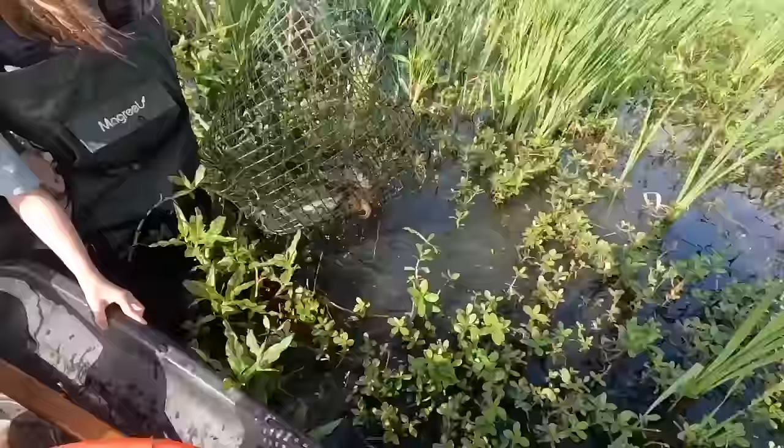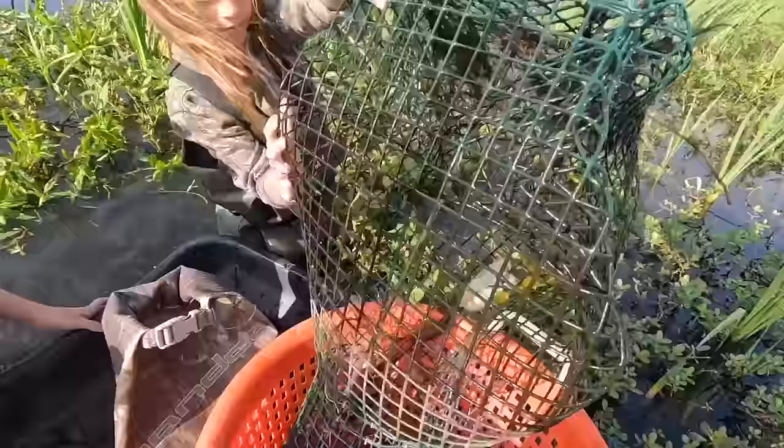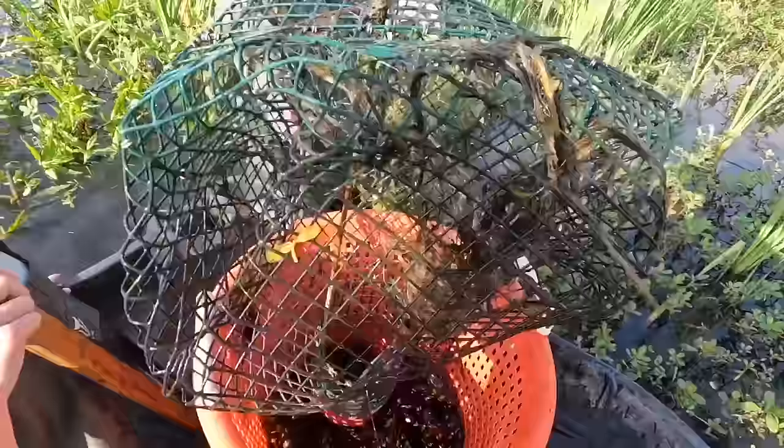All right, see if you can dump that one by yourself, Cora. There you go. You got it, my baby. Shake it with two hands. Good. Shake it. Don't crush your crawfish, though. Okay, don't crush. There you go. Good job. Now stick it back. Mr. Bobby's going to come bait it.